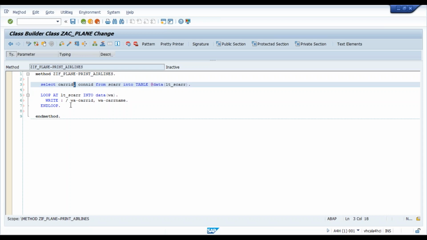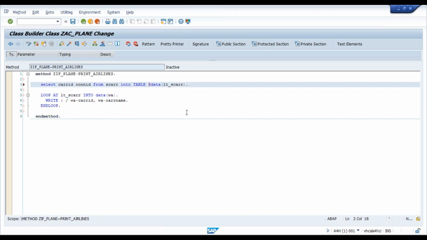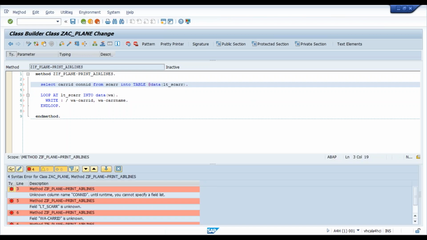It was not possible before 7.4. If you put a comma between columns, it would lead you to issues. It will lead you to syntax errors in ABAP. With 7.4, it's possible to keep the comma between the columns. If we remove it also, it will work, no problem. I remove this, save it, and do a syntax check. It will work. You see, oops, there's something else.